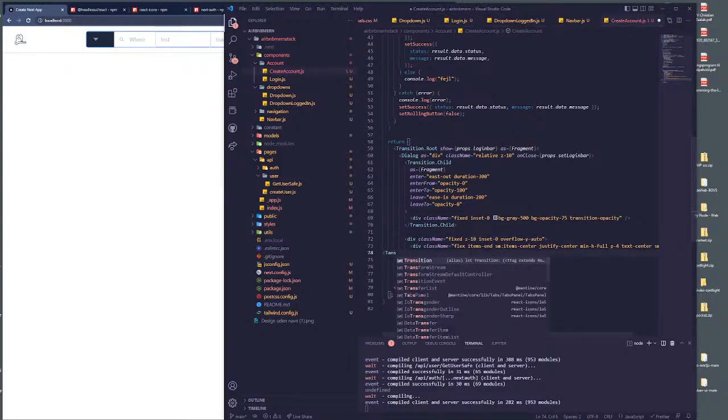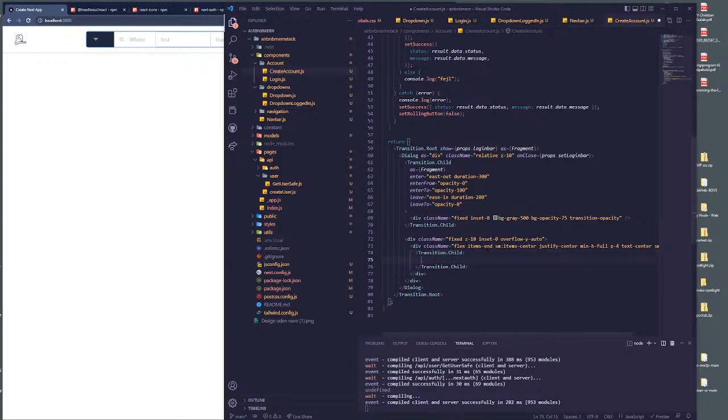We want to do a transition child. Inside of this we want to do, first we can pretty much copy this. We want this as a fragment.